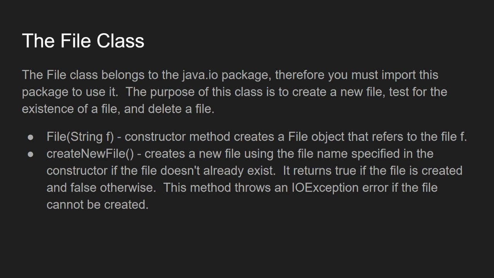a few key tasks. So it's a bit confusing at first because it's called the file class, but you can make a file with a given string, as is kind of indicated here, but the file doesn't actually exist yet. It's just in memory, it stores a name that you want to name it. It doesn't exist until you either, it's a file that's already there and you connect this file object to it, or if it's not there, you can run this create new file method that will actually make a file with the given name in the given location. So that's the second method here. This is just a constructor, and I'll show you some code examples.